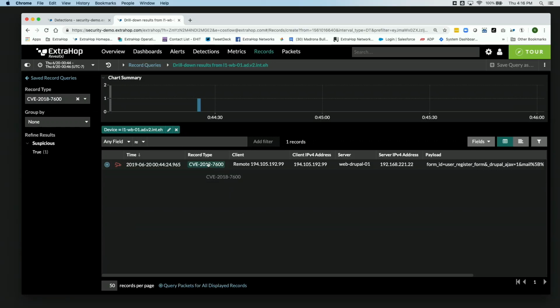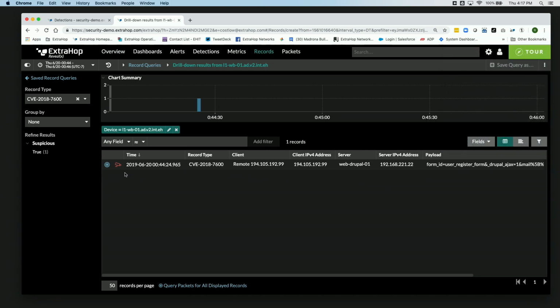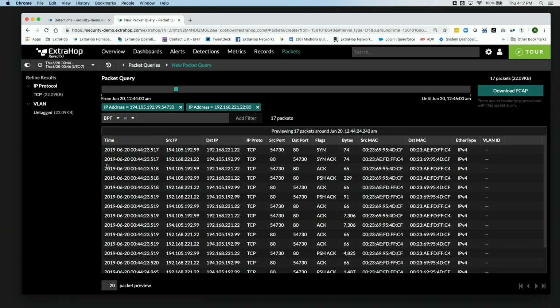Let's go, and I wanted to drill down into records here. Essentially, the record type is CVE-2018-7600. Here's our remote address, client IP address, and server IP address. Here's the payload. I have to mouse over it because it's quite big, and that's how it got sent up. We've got our little red camera icon, and I wanted to demonstrate the packet drill down. This takes you to the packets, showing SYN, SYN-ACK, ACK, and everything, so there's your whole transaction. In the upper right-hand corner, I can download the PCAP if I'd like to store this offline or hand it over to the FBI or something like that.